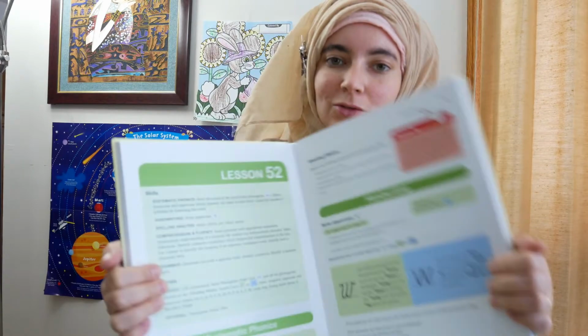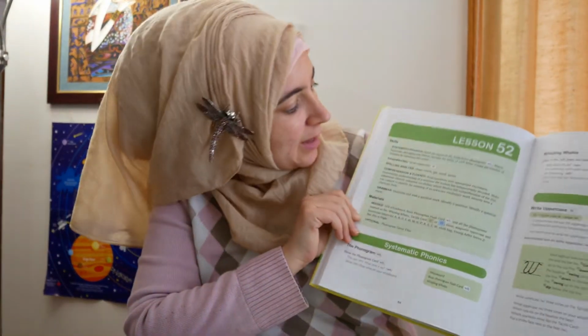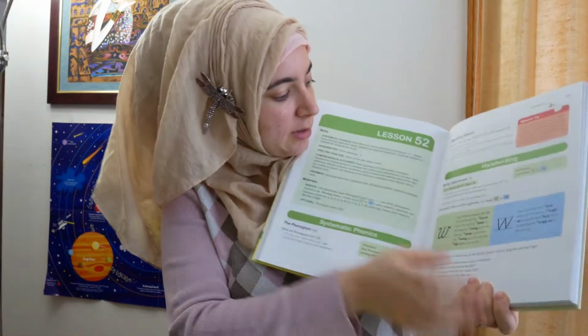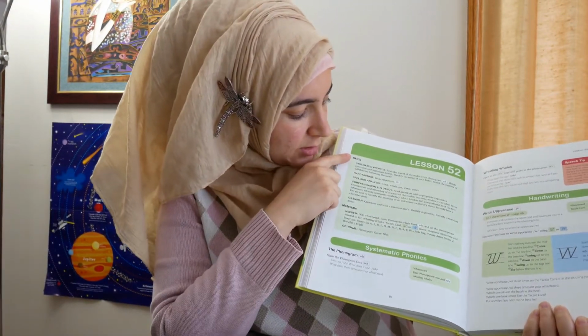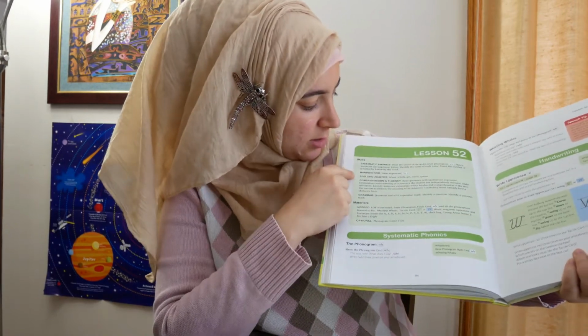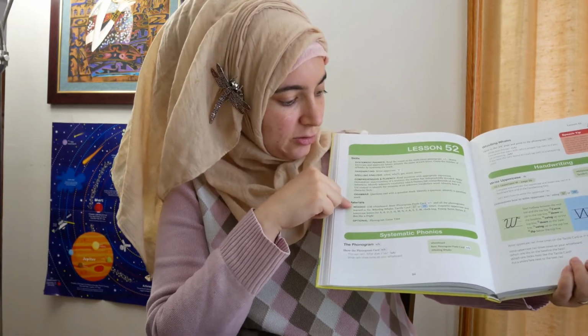Okay, so we've got lesson 50. Okay, so what I'm going to do is take out a random lesson and just show you how the whole thing works. Let's say you're just going to do a lesson with your kid. This is lesson 52. There's a short summary of the lesson right here, including what you're doing: systematic phonics, handwriting, spelling, comprehension, fluency, grammar, and then the materials you'll need.